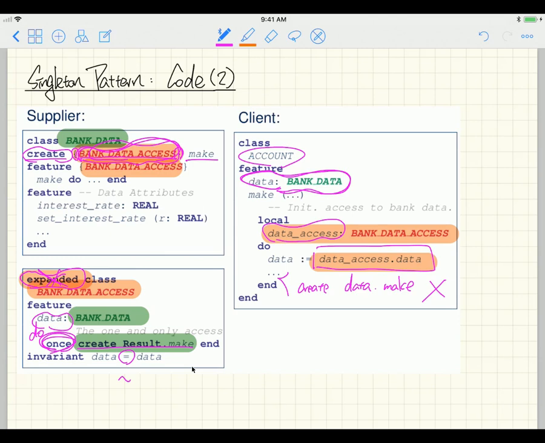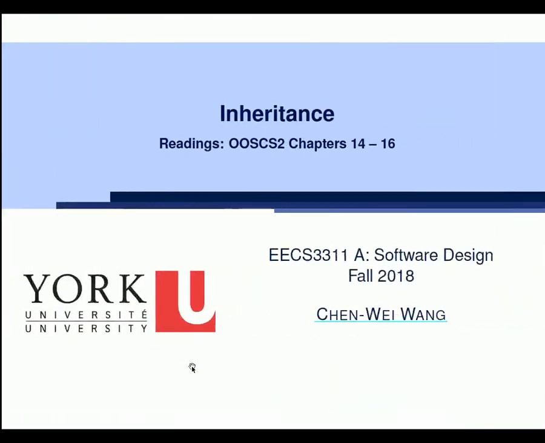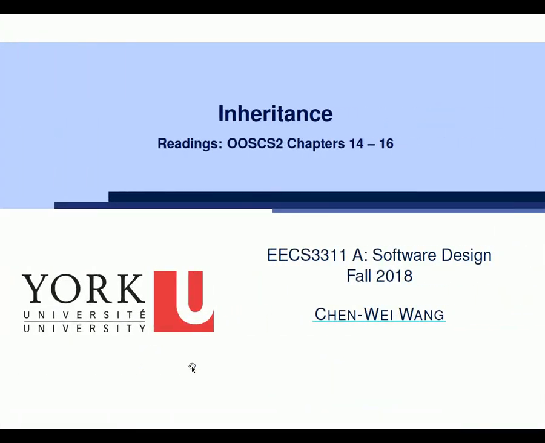Okay, let's now go to inheritance. So this is my plan. I know you learned about inheritance back in 2030. So for those of you who did not take 2030 with me, maybe quite many of you, I can recognize the faces, right? So I would say you may not have learned polymorphism, dynamic binding in a very systematic manner.